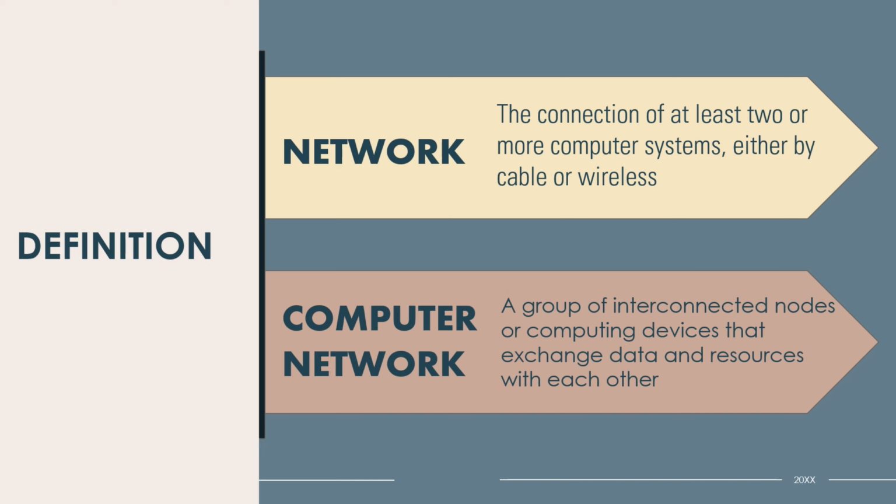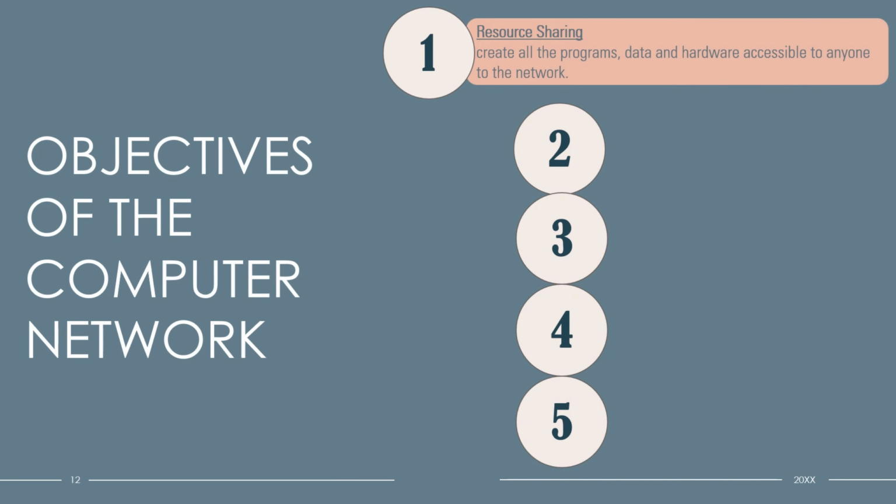I see. But why does computer network exist? I mean, what is it for? What are the objectives? Whoa, slow down Aina. I've read about it before. Basically, computer network helps humankind in many ways. One of them is by sharing resources like programs, data, and hardware to anyone that has access to the network. Oh, so we can share tons of information with anyone through the internet, is it? Yes, that's true.